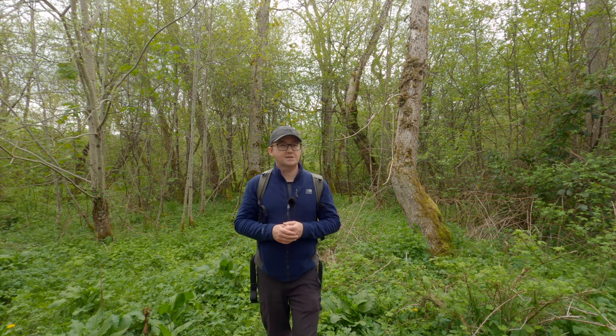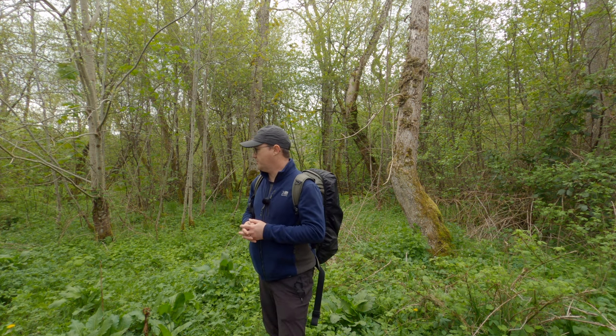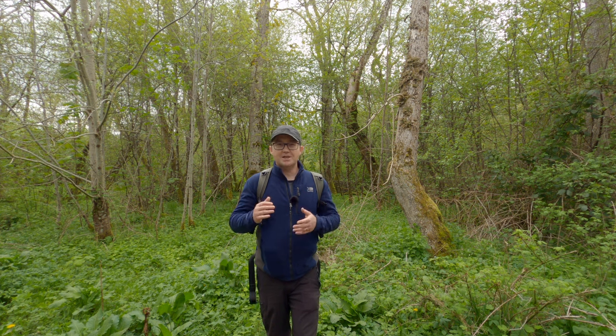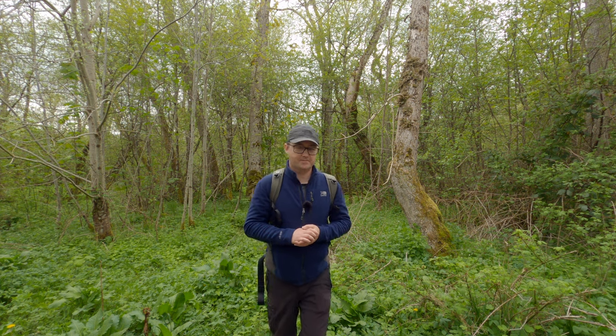Sometimes you find these things, sometimes you don't, but I'm going to keep looking around. I'm hopeful that I'll find a nice bluebell or two in a nice setting with some nice light and get a nice photograph. But I wouldn't say the odds are looking good at the moment, but fingers crossed I'll find something.